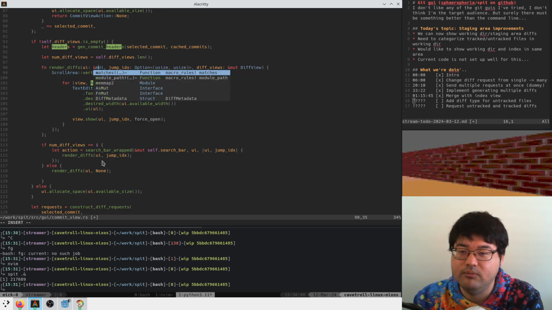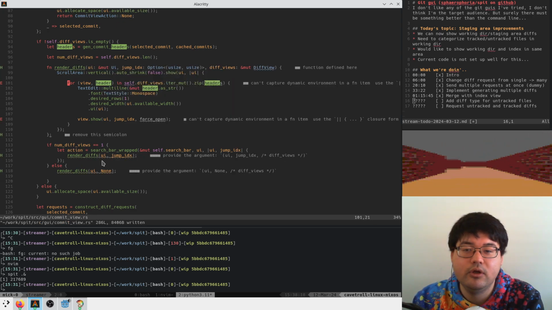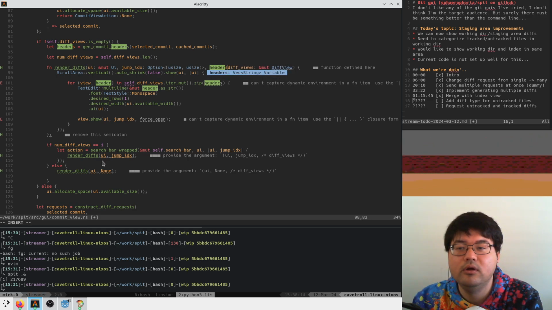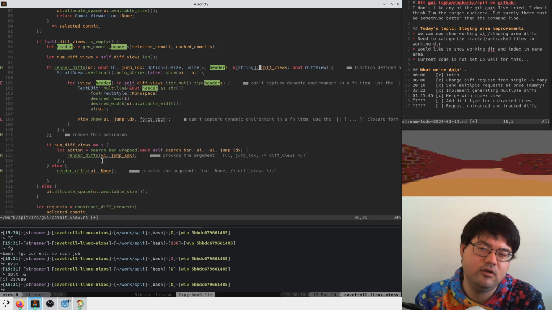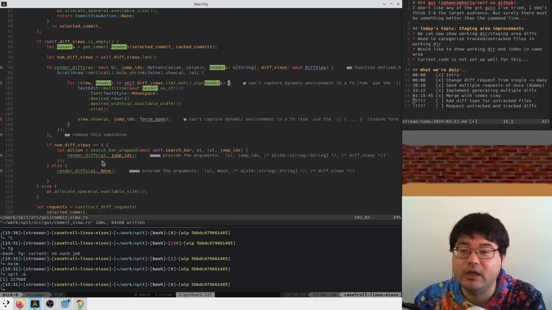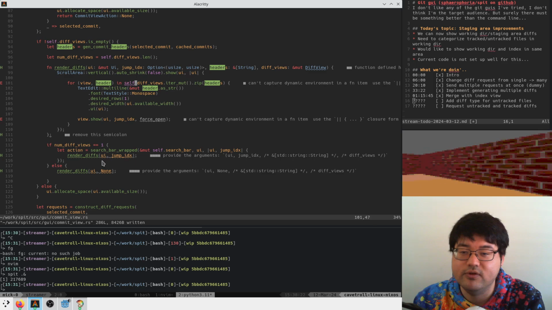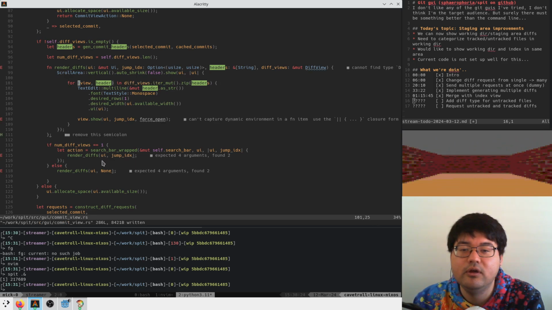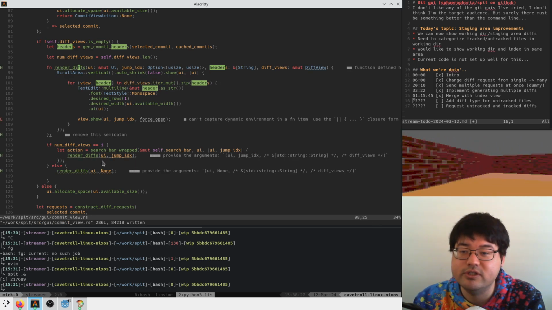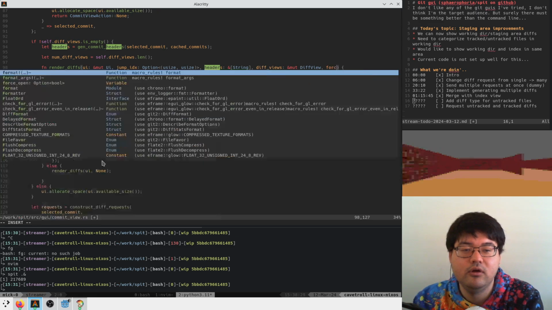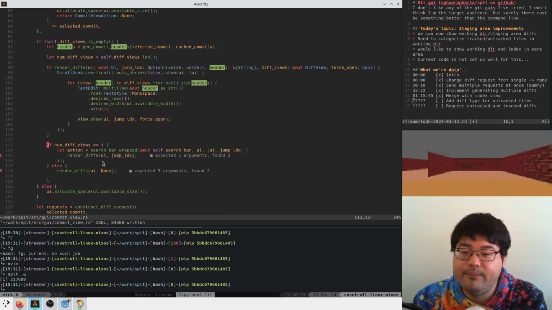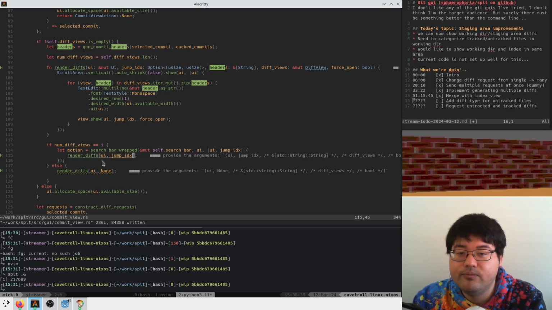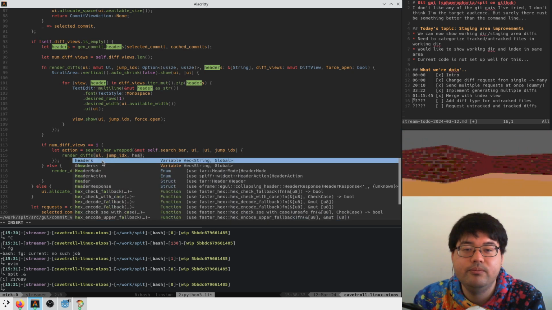Yep, this needs to be mutable like this. And headers also needs to get passed in here, I guess. So this is a slice of strings, I think, if I remember correctly. So this guy can now just use diff views like this. Headers is fine. Force open also needs to be passed in. Annoying, but we'll make it work. It's fine. Not the end of the world.